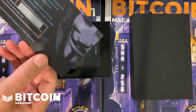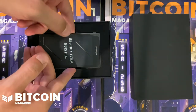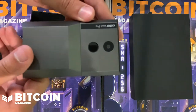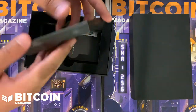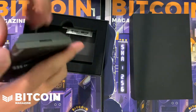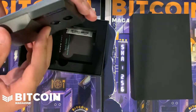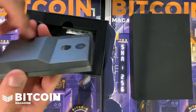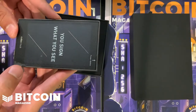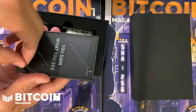You got a coupon code in there, pretty cool — a little cypherpunk ad. Here is the Keystone Vault Pro. That right there is a fingerprint scanner. It has a complete touchscreen and is Android-based. I'm not gonna mess with this too much yet. The wallet feels good. There's a battery that goes in here as well as a micro USB for wallets like Wasabi that don't support QR code signing like Blue Wallet does. I got that power button on top.